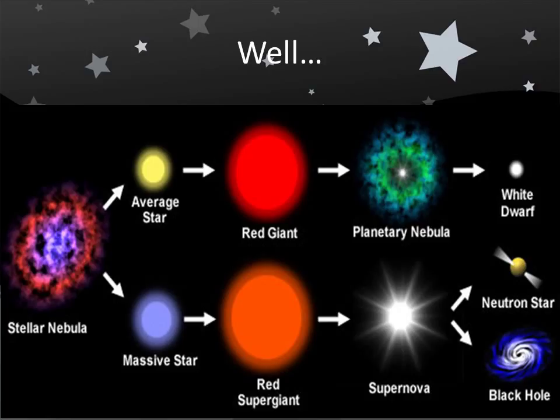We don't know much about black holes or neutron stars because they're extremely powerful as they are products of supernova. But what we do know is that the black hole's gravitational pull is so strong, even light can't escape.